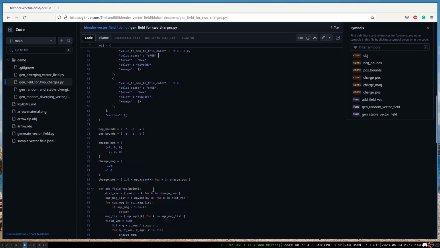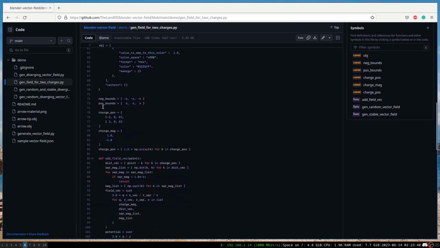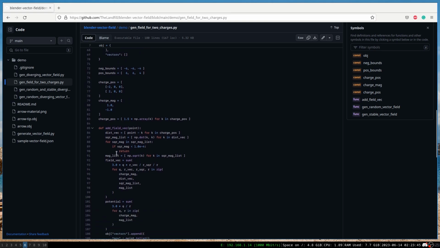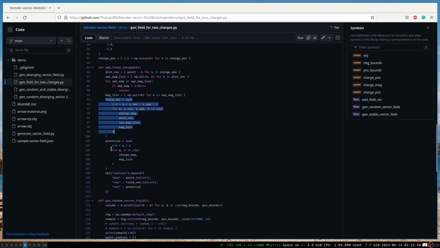We can use the same exact algorithms before, but with a different vector field. We add up the electric field from every charge to find the field vector. Then we calculate the electric potential in the same way. This is the same way you calculate the field and potential as in Physics 1 or 2.